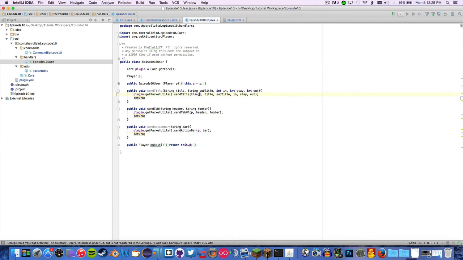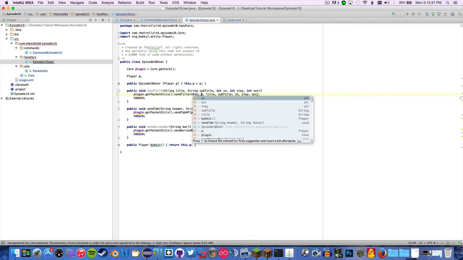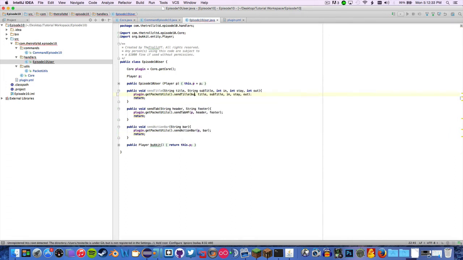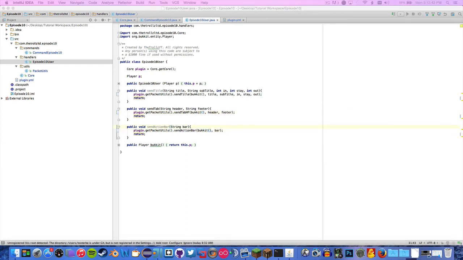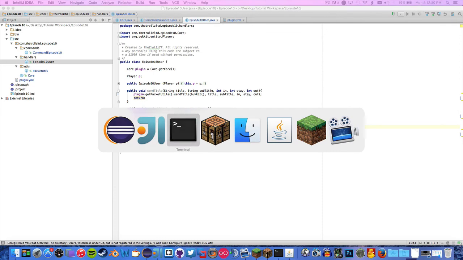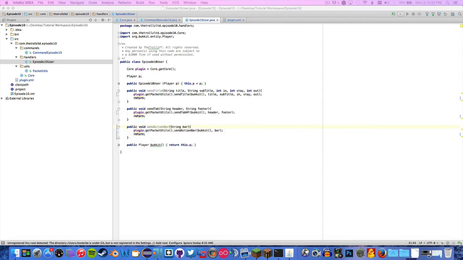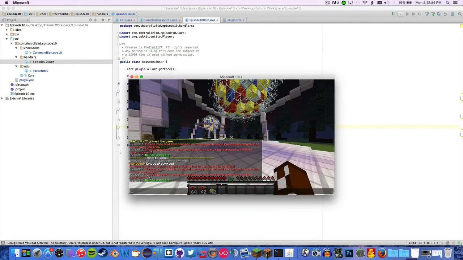I should probably reference this.p. Or actually, no. Bucket. We're just going to use bucket instead of doing anything else. I think that should work. And back one more time. Boom. And then refresh Eclipse. Re-export. And terminal. Boom. Should work. And episode 9. And no, it doesn't work.